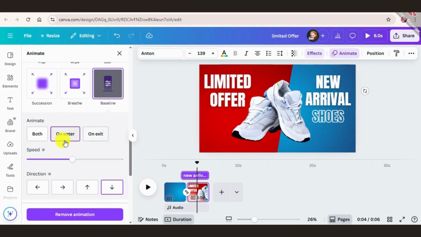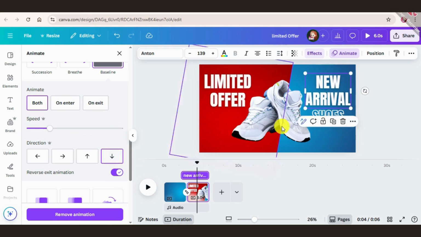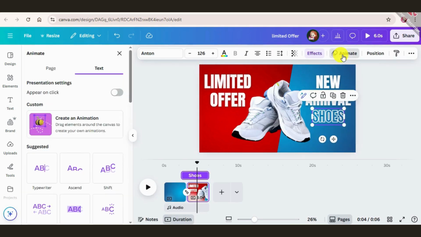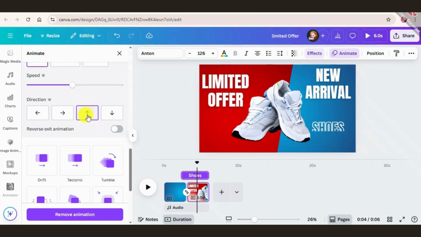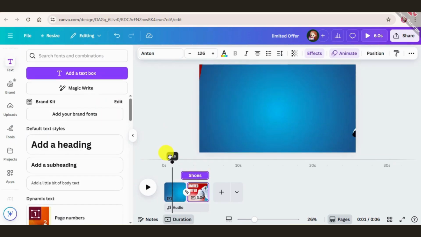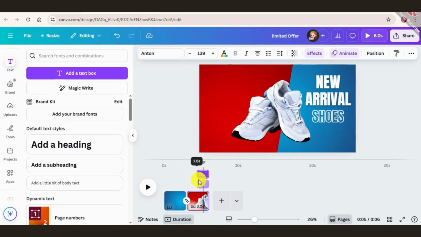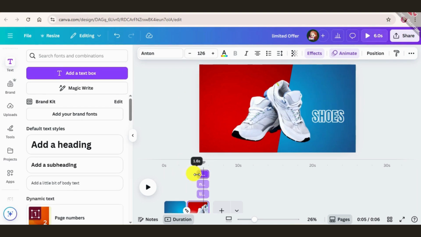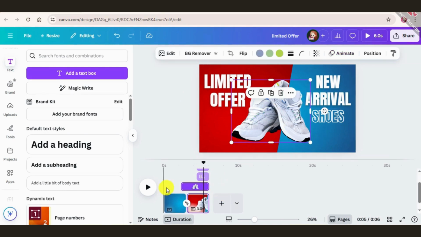Over here I'm going to do this one and decrease the speed. I'm going to do this also. I'm going to add my animation to this one too, both, and this time it goes from here. Now let's preview our animation. But before previewing, I'm going to fix something with the timeline, so that after my shoes and the background come over here, they start over here nicely. Okay, now let's preview it.